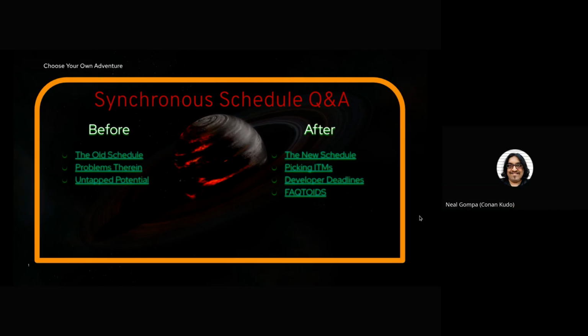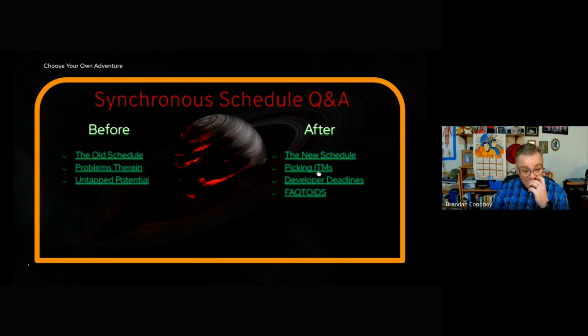Neal, how do you pick ITMs? All right, let's look at that. Let me talk about ITMs for a minute. One of the problems that we were having as a product development organization is predictability. We weren't sure when changes were going to land. What would happen is an individual engineer would get a request for 100 changes, and they knew that they could get about 50 of them done. But their intent was to get as many done as possible.